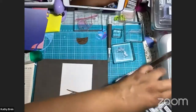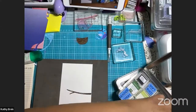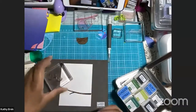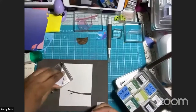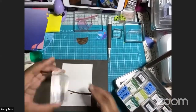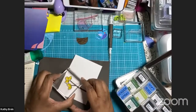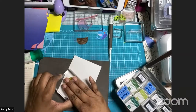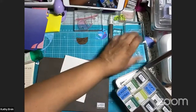You could use granny apple green or any of the other greens, but since we're using the in colors, my leaves are going to be parakeet party. And they just line up. Nice. Like that. Okay. And then nice.